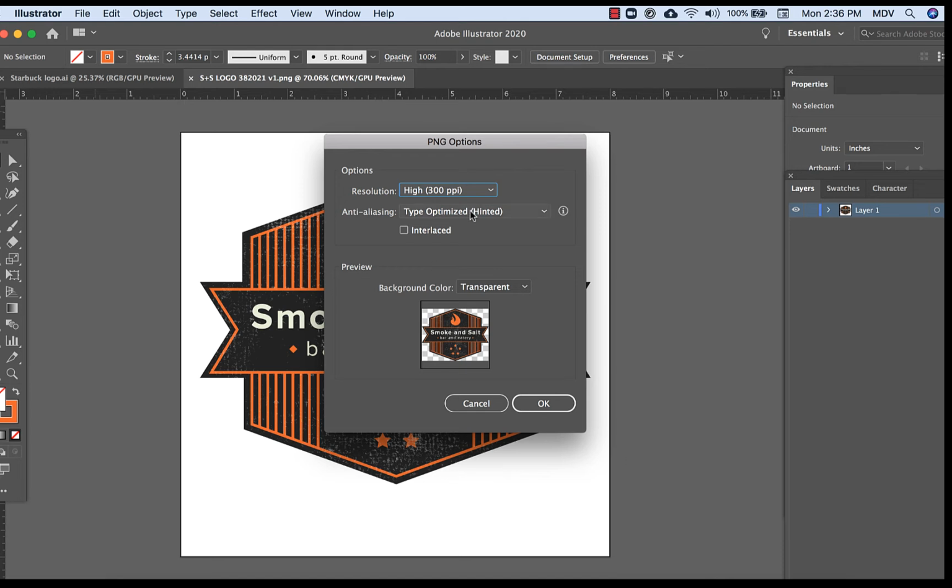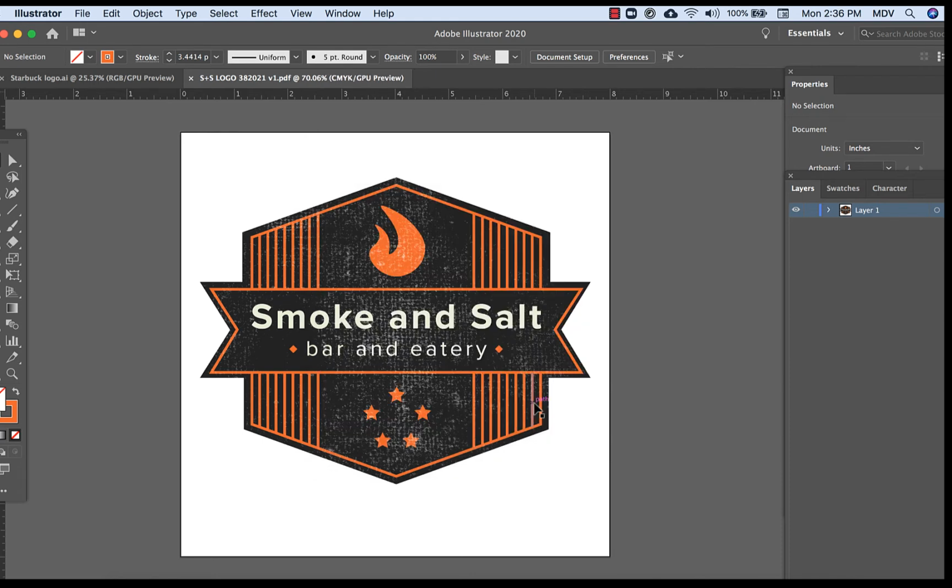And the important thing here is you want it high resolution and you want the background color to be transparent. So you can do it white or black, but the beauty of a PNG is that you have the choice. And by making it a transparent background, we can set it on top of a photo or another color or anything, and there won't be a white background we'll have to get rid of. So we definitely want a PNG with a transparent background.